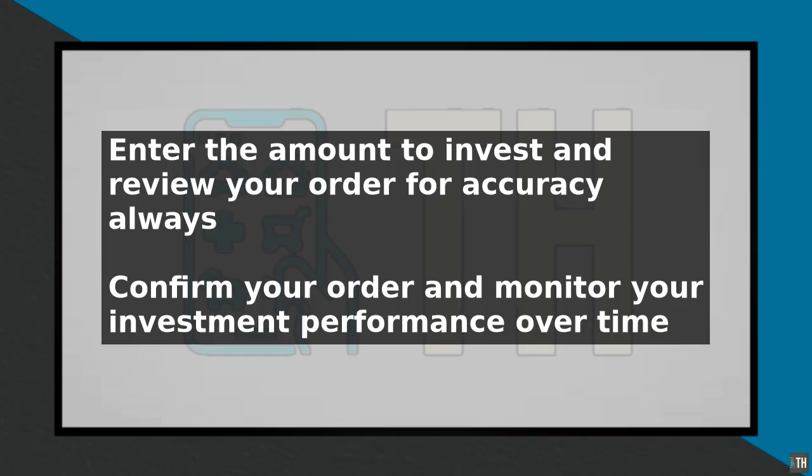Finally, remember to always do your own research and consider your own financial goals and risk tolerance before investing in an S&P 500 ETF or any other investment. With Robinhood, buying an S&P 500 ETF is a simple and straightforward process that can help you get started with investing in the stock market.